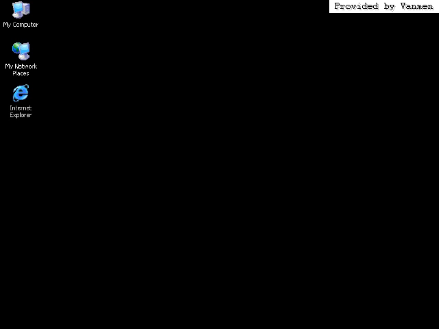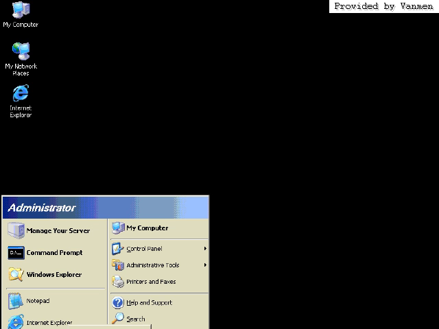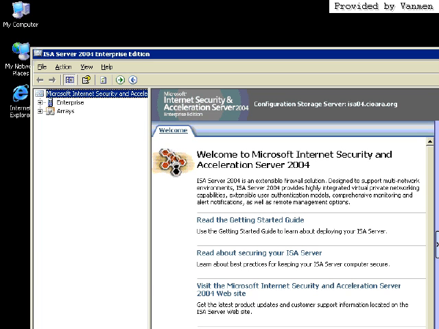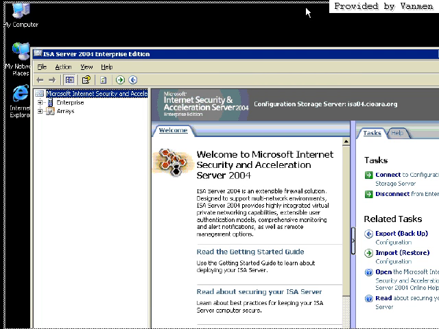Alright, through the magic of video, 4 to 5 minutes has passed, and we have rebooted. So I've now got this machine back up to where it should be, running the ISA Server Enterprise. I'm going to go ahead and open the Enterprise Management. I know this is below your screen. I'm just going into the ISA Server and opening the Enterprise Management. Wow, let me get that sized up right and brought into the screen.